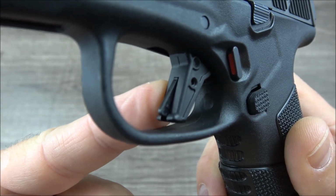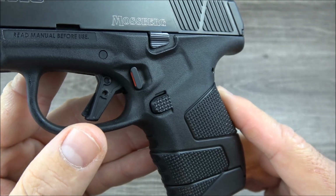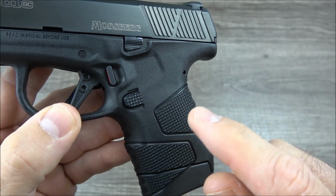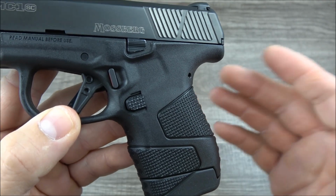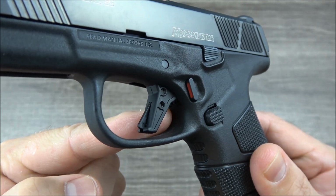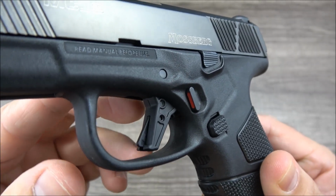Okay, one of the things that I've mentioned before in a previous review that I've done in regards to the CZ-P10 Compact was when I felt the trigger at SHOT Show that year, and one of the things I was concerned about is, was this going to be the trigger that the public got after production? Okay, because sometimes after production, we don't always get exactly what we're actually feeling on those tables. Okay, so that was kind of a concern for me.